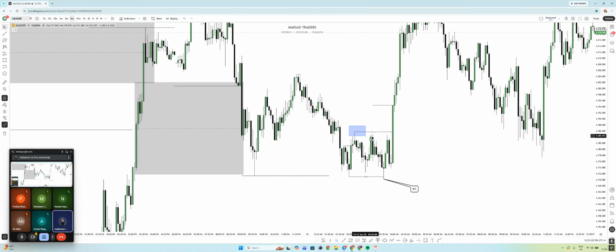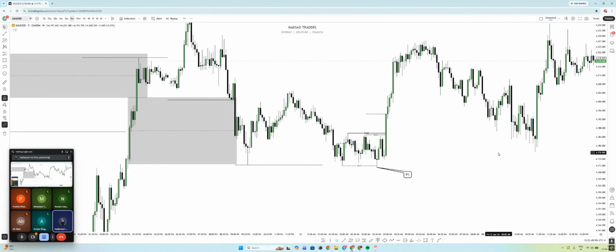You can count this as a change of character, or you can count low, high. No, this is all inside bar, so you can count this one as well as your change of character. If you guys know SMC, you can understand what I'm exactly telling you, like the change of character, what exactly it means. So you can consider this one, you can consider this one, that is up to you. So with this IFC candle, you can enter on this order block first thing.